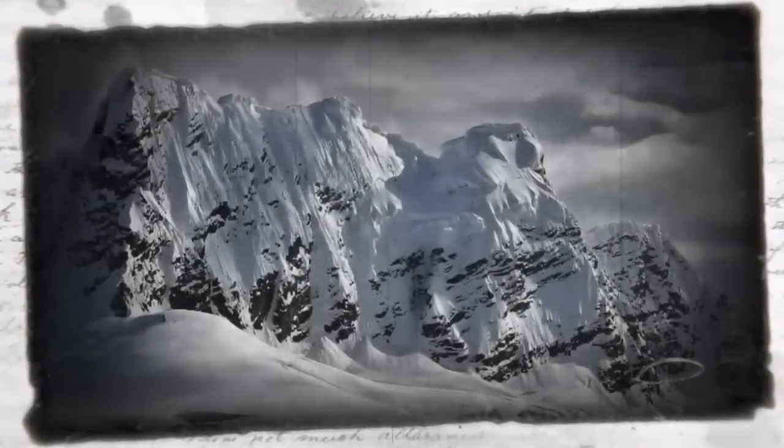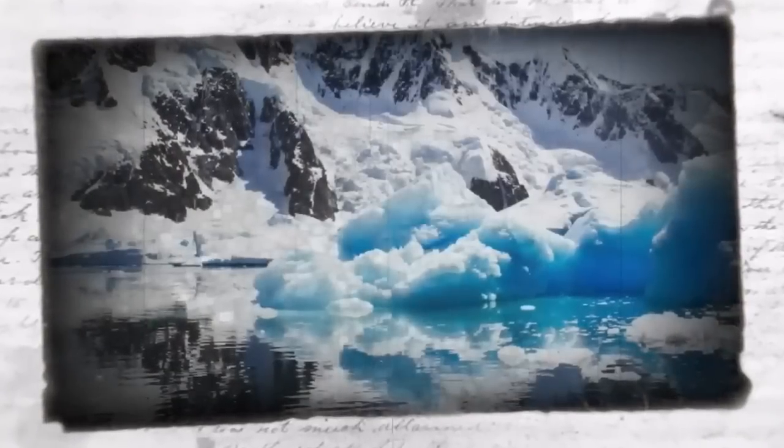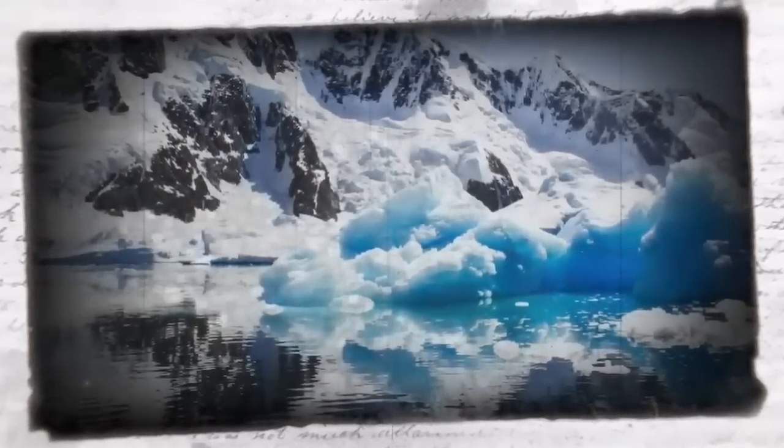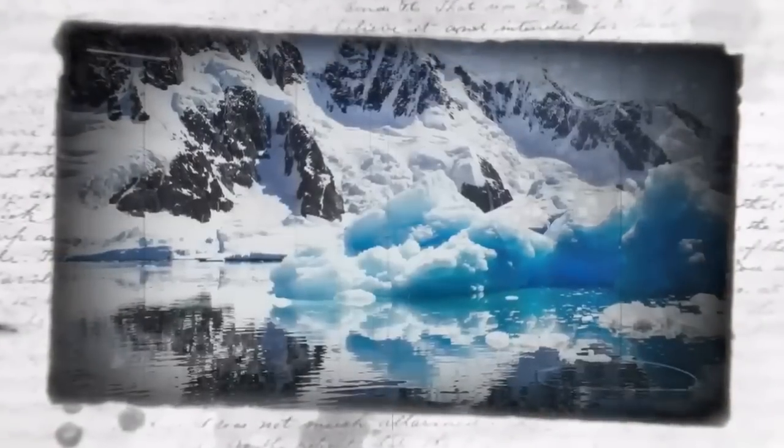Others carried on from this and said this is just one of the things that's been found in the region, going on to say that many explorers have detailed seeing other strange things when flying above the icy continent. One user said that every year satellites capture strange-looking objects that appear to be embedded in the snow, saying that this could be proof of advanced civilizations that happened to live in this region thousands of years ago, or that it could show that large operations are being carried out here by governments across the world. And the reason some of these photographs are blurred is because they don't want us to know what's going on.